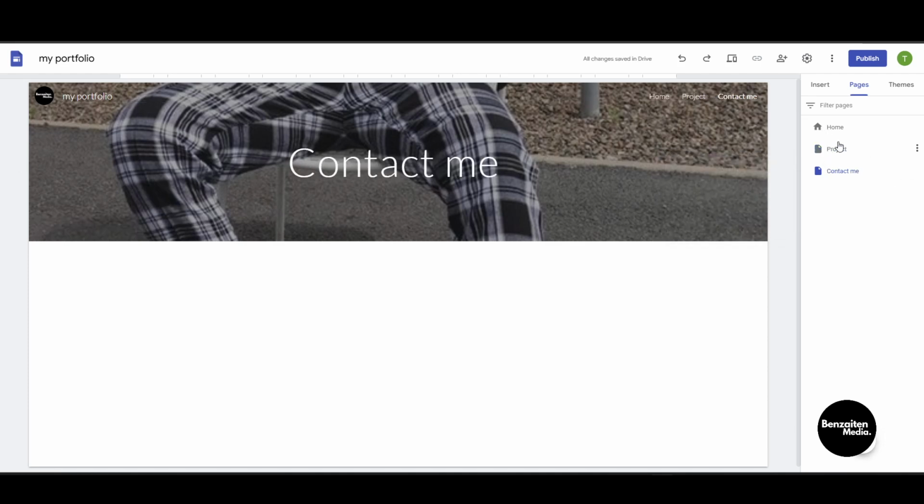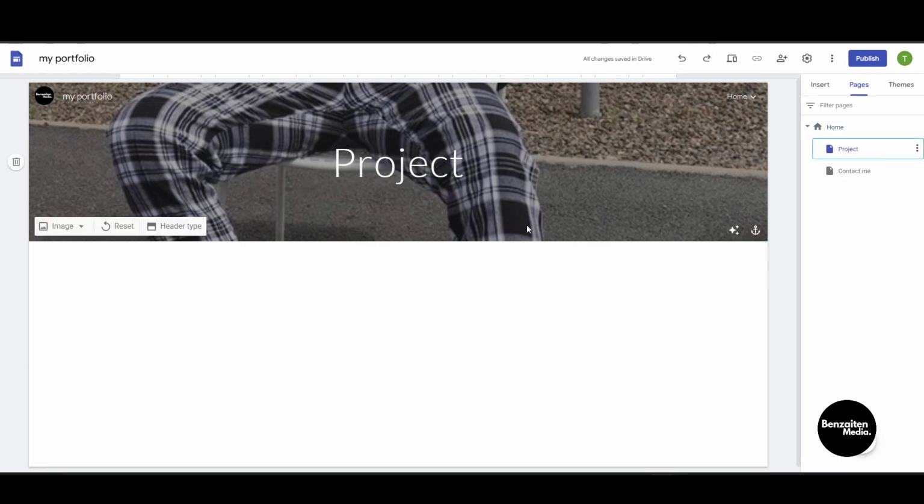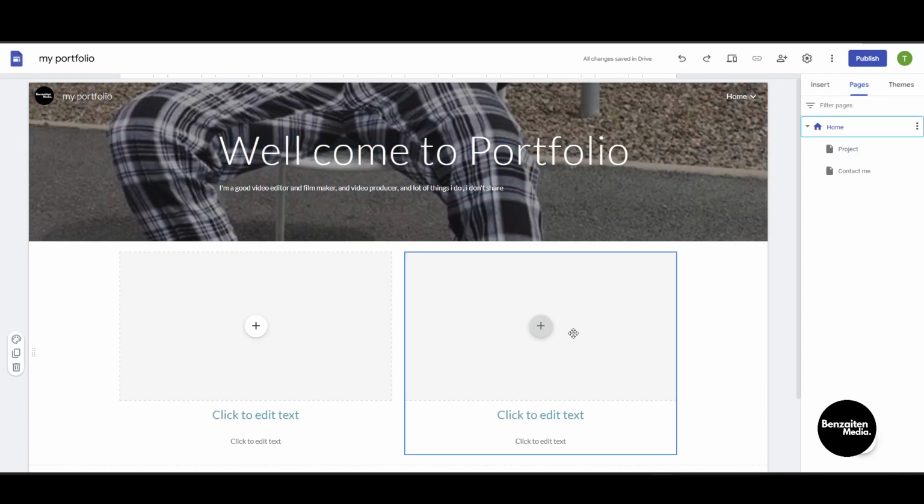So these are three pages. Now how are you going to make these sub pages of the home page? What you have to do is simply drag the page into home. As you can see here, we have successfully made our sub pages. Now let's preview our site. Whenever you click, it will look something like this. Now you can simply come over here and add the things you want to add. Right now, I'm not going to do that because it will take a lot of time. And this is how you can make a sub page.